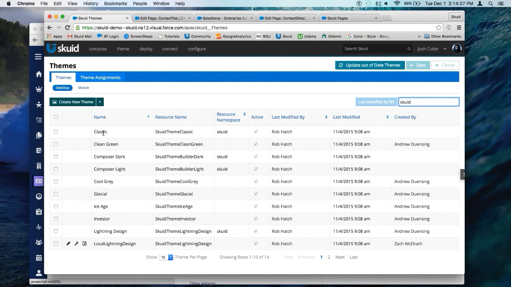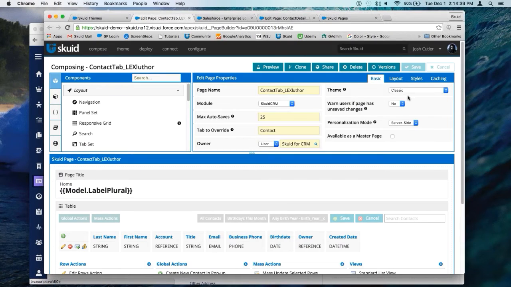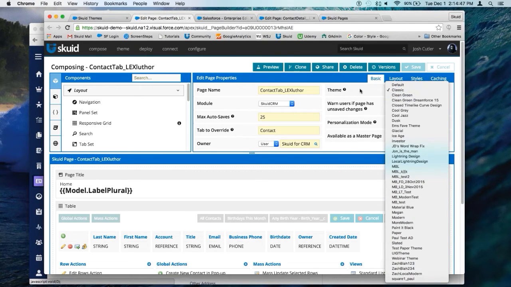Well, you'll notice here that out of the box, Skuid comes with some themes, and these themes can be applied immediately to your Skuid pages. So, for example, if you didn't like this theme, or it wasn't quite right, maybe there's one that happens to fit what you want. In this case, I'm in the App Composer, and I've selected the header for the Skuid page, and I'm going to go over to this theme pick list and pick a different theme. Maybe another one that I want to see, like let's go with the paper theme.